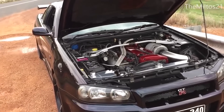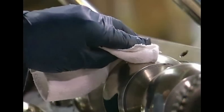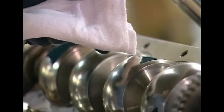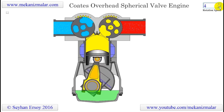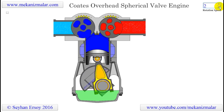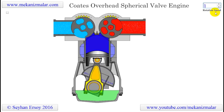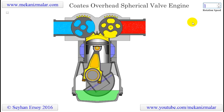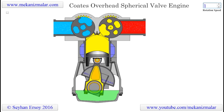That's why forced induction is a thing. So how exactly does this work? The Koti spherical rotary valve engine operates under distinct parameters that contribute to its superior efficiency. The valves rotate away from the combustion chamber, venting and charging on the opposite side of each sphere. This design also effectively lowers the combustion chamber temperature, enabling the use of higher compression ratios. Compression ratios of 12:1, 13:1, 14:1, and even 15:1 have been achieved depending on the application, further enhancing the engine's efficiency.